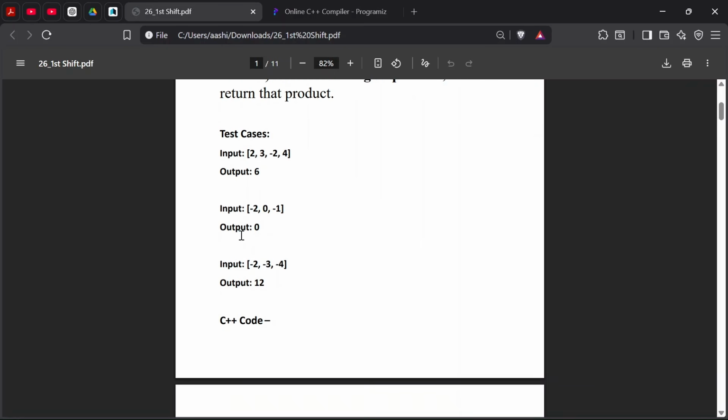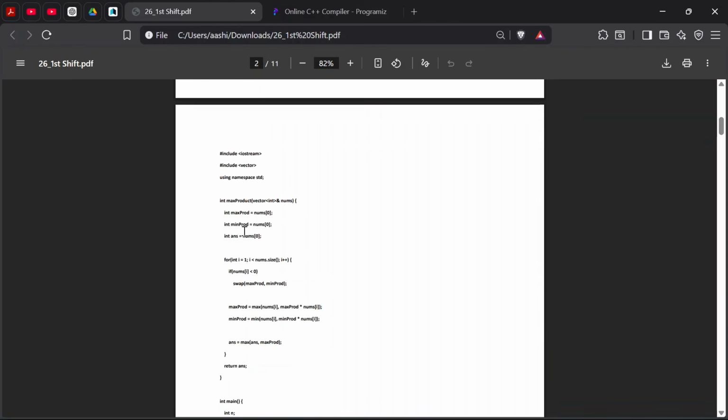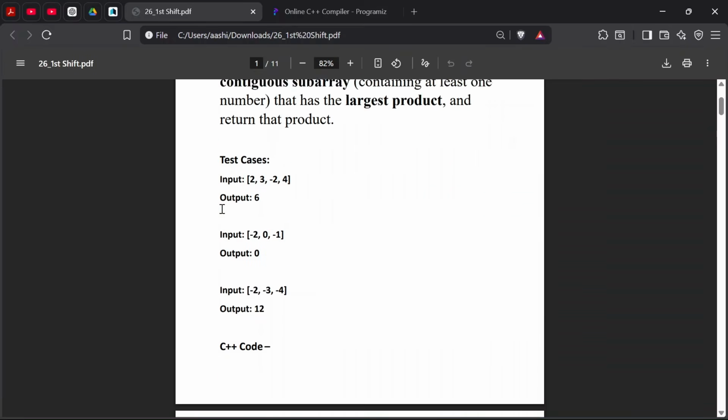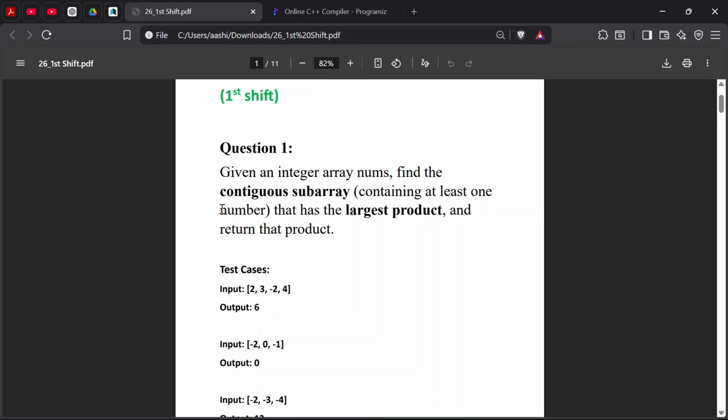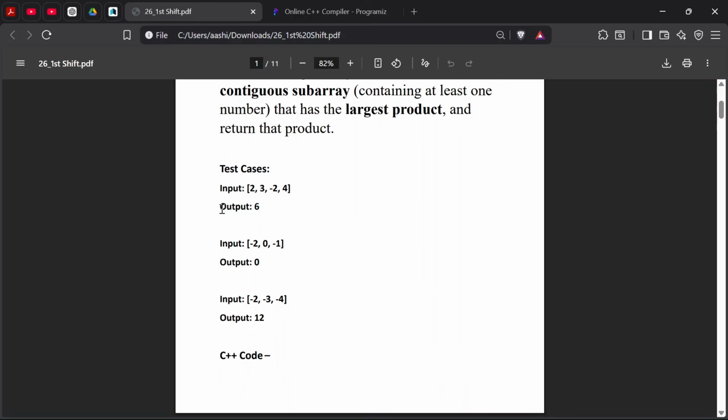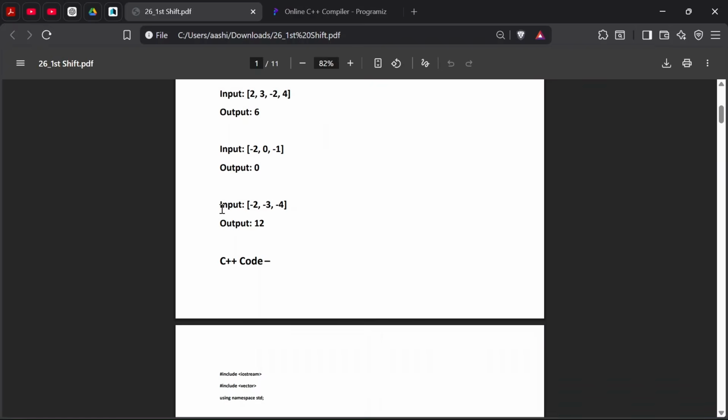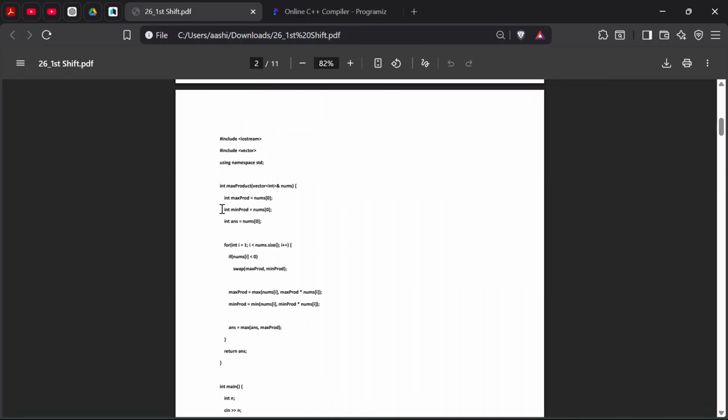Now let me make you understand that the array may contain negative or zero numbers also. This is the catch, because if every number is positive, then it will be a very easy problem. So what is the idea? First of all, you will pause and think about the problem. I hope you have thought, and if you can code, then okay. Otherwise, see the solution.